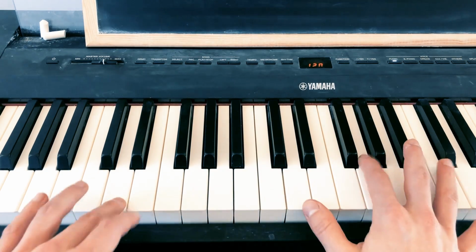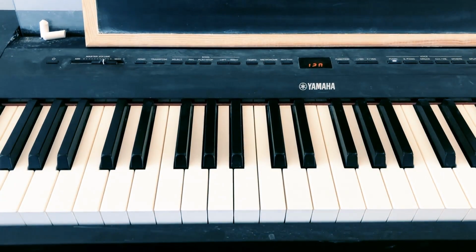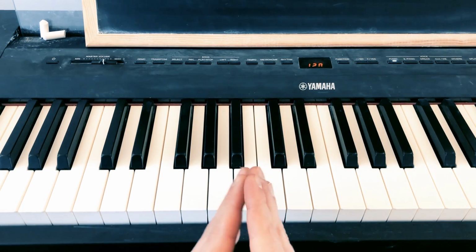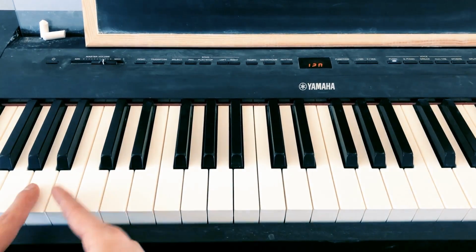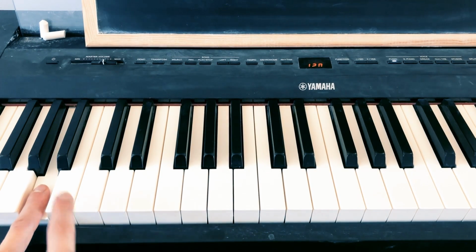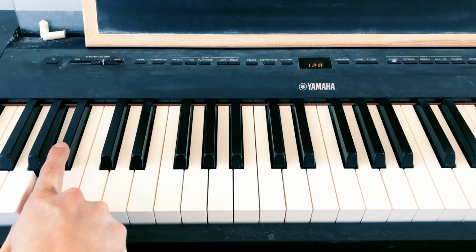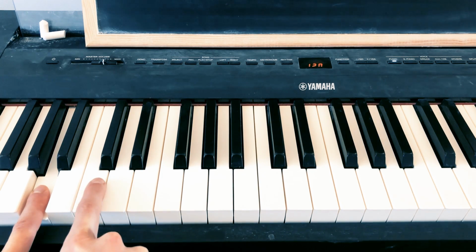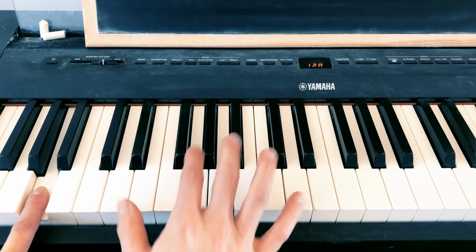Now you're not going to play D, D, D. It's not going to be like that, okay? So basically the left hand is always going to be one step behind the right hand. So left is starting on A. This means that the right hand is going to be on the next note that's in our chord. B flat isn't in our chord, B isn't in our chord, C, C sharp, D. That's where my right hand is going to be.